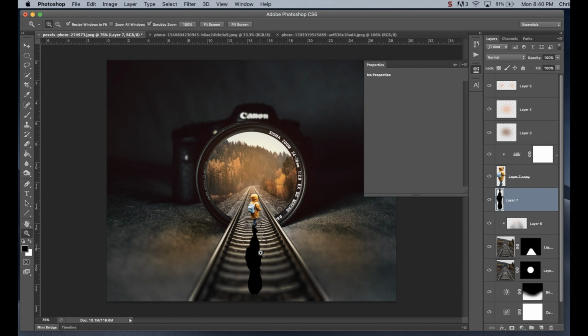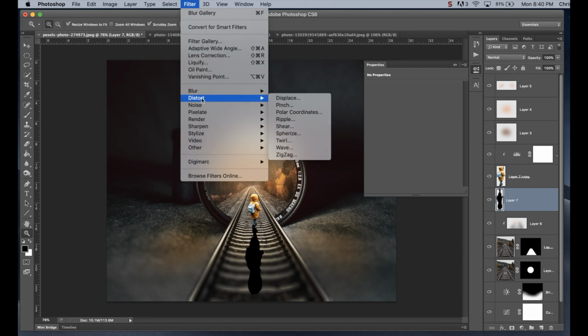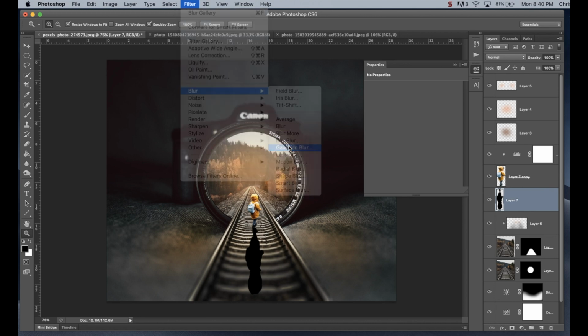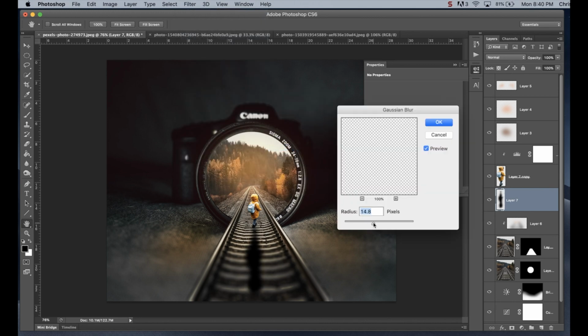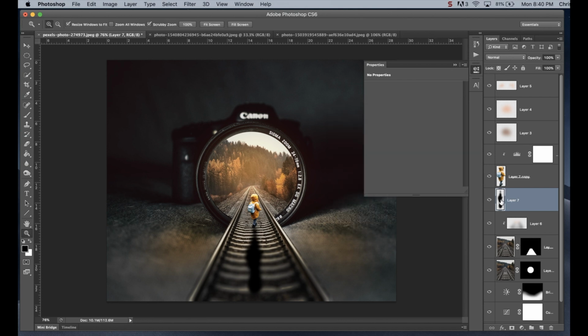Okay, and we want to soften the shadow, so we're going to go to Filter, Blur, and now Gaussian Blur. I'll kind of just adjust. Okay, and then instead of 100% of that shadow, we can knock that down a little bit, and we can get our eraser and erase maybe 10%. Just erase a little bit, because as shadows go further away, they get less intense.